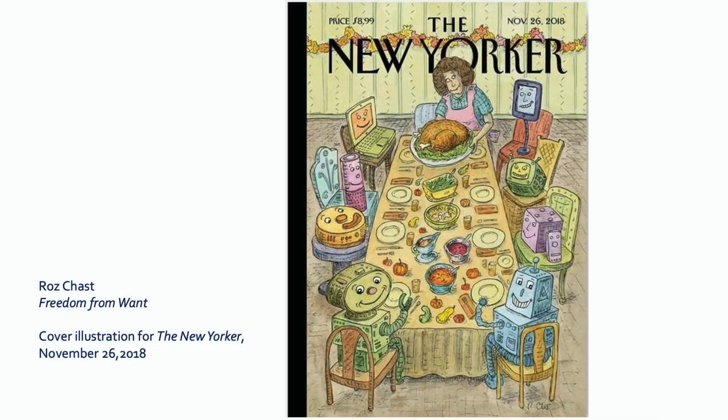One of them is Roz Chast's 2018 New Yorker cover. And I think in that image, it's really interesting to think of who is at this table and what do we often bring to the table unless there's a rule against it in our households today. In Roz's image, she's having fun with the idea that technology is ever present in America today. And in fact, it's robots and technology who are the participants in the meal. And yet, a lot of fun because Roz is not only a cartoonist, but she also illustrates children's picture books, and you get a little bit of that feeling in the way that she drew this illustration.